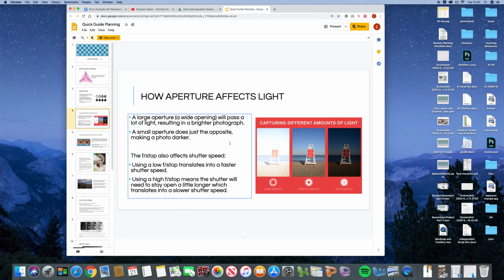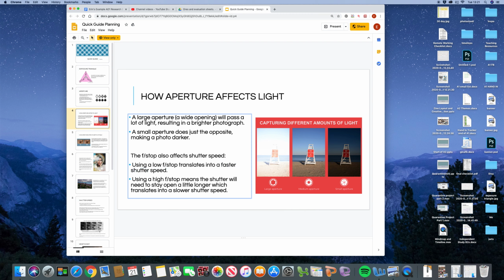So in terms of thinking about aperture, that will also take into account shutter speed as well. If you're using a low f-stop, so you've got a large hole letting a lot of light in, you'll need a faster shutter speed. You don't want the actual shutter to be open for too long because it'll let too much light in and bleach out the photo.